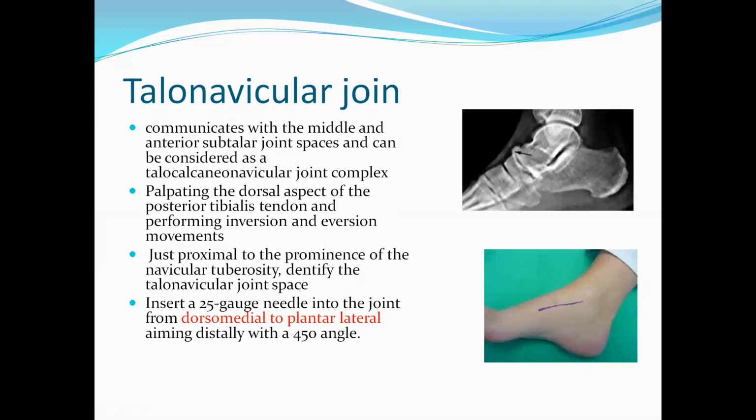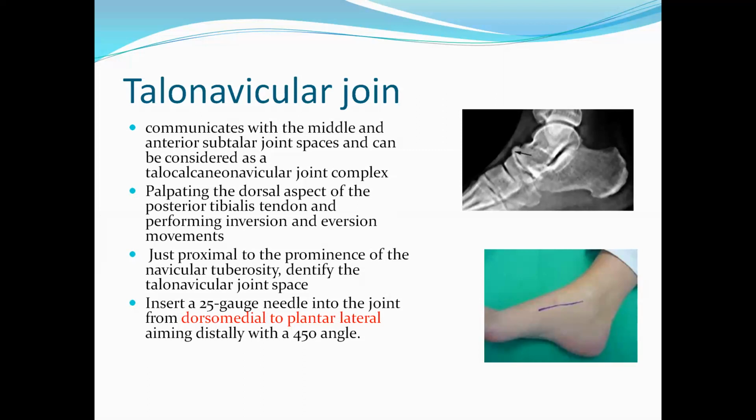Another condition that develops talonavicular arthritis is isolated joint fusion. If, for some reason, you have fused only the subtalar joint, or only the calcaneocuboid joint, they are likely to develop arthritis of the talonavicular joint, because all these three joints work together as a complex joint. If you block one joint, there will be excess mobility or the other joint will develop osteoarthritic changes. So these are the situations where you need to inject corticosteroid into the talonavicular joint.